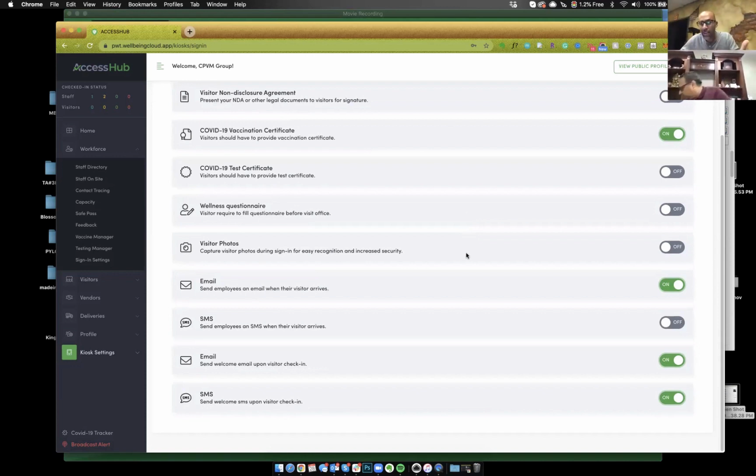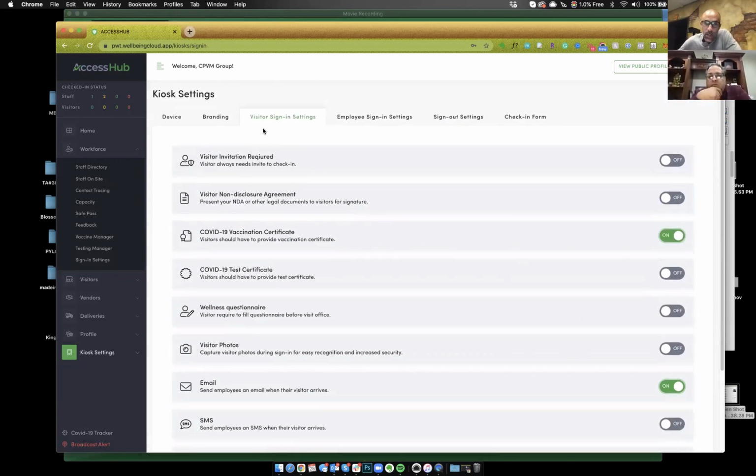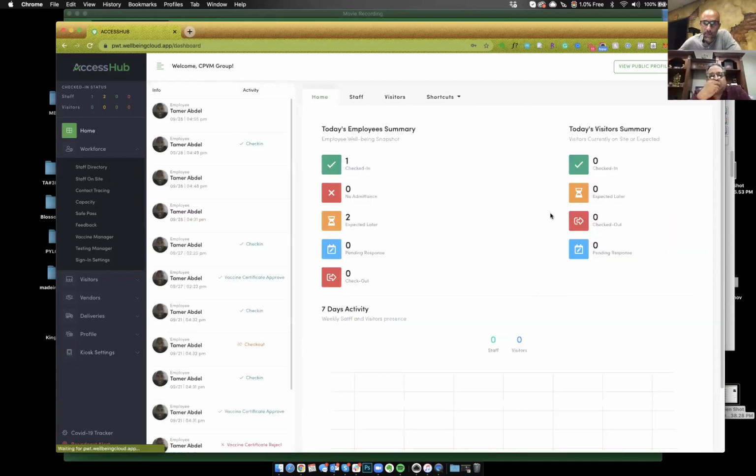And we've even built in something where once the visitor has checked in, an automated text message and email goes out to them immediately saying, welcome to our company, here are our COVID protocols. It has a very highly visual card that they can see of what the protocols are. And that would depend on what you've turned on and off in the settings here. Correct. Perfect. So that's it, Sonny.